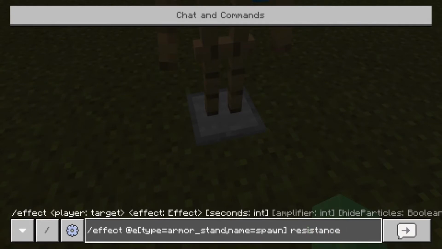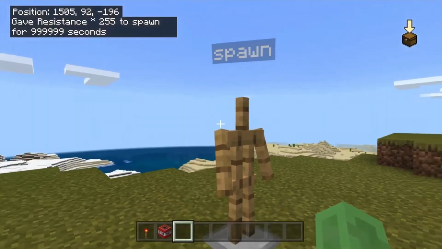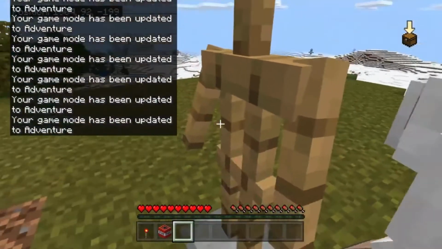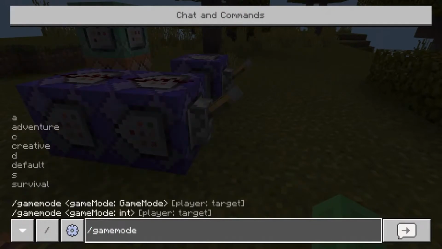And in seconds, you'd want to do 3 nines, which is 999,999, so that the effect does not run out. And then amplifier, for resistance, you want to set it to anything above 3, but I'll set it to 255 just to be safe. And then hide particles true. So there. Now, our armor stand has resistance, so if I go into adventure, I can't do anything to it. So I'll go back into creative mode and tell you guys the second command.